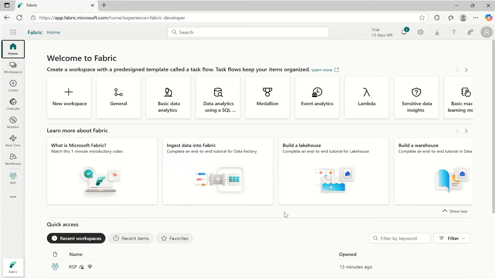Let's imagine that you work for a retail company. You receive raw sales data in CSV file format every day. Along with that, you will receive a product catalog in Excel sheet format. With a lakehouse, you store all of this in one place and it is ready for cleaning, transforming, and analyzing it.